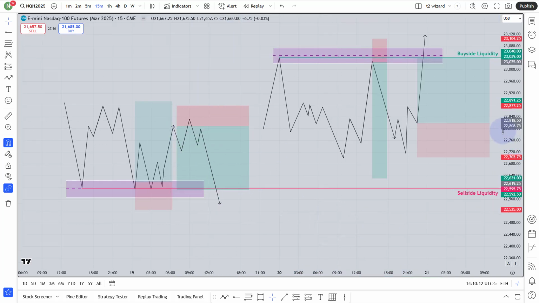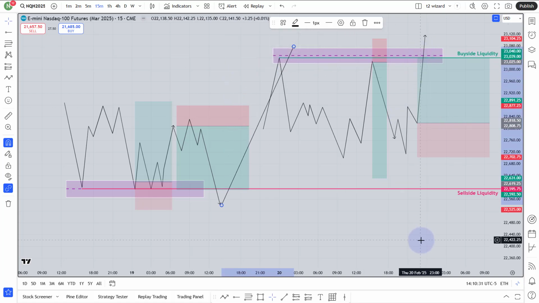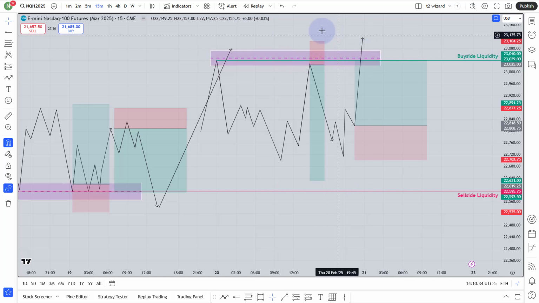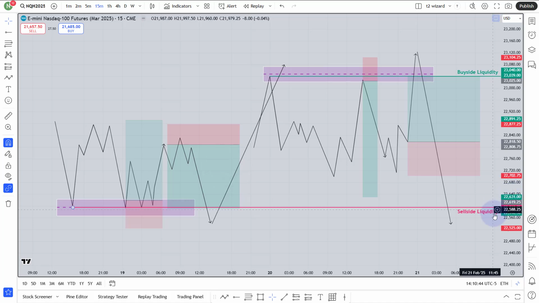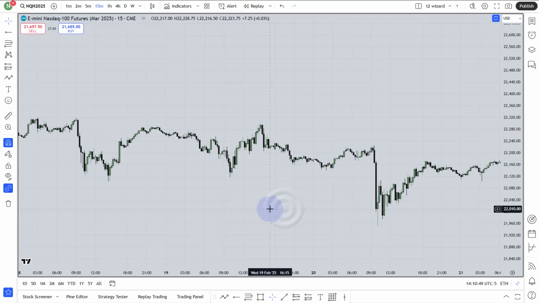So this is how the market actually moves from one price level to another price level. The market always looks for liquidity. After taking the sell side liquidity, it will start to look for the buy side liquidity. After stopping them all out, it will look for the buy side liquidity. Same thing here. After stopping out whoever put their buy stop over there, the market comes to this sell side liquidity level. This is how the market actually moves from one price level to another. Now we will go to the chart and we will see the real example.